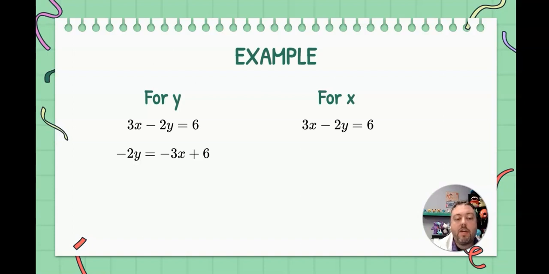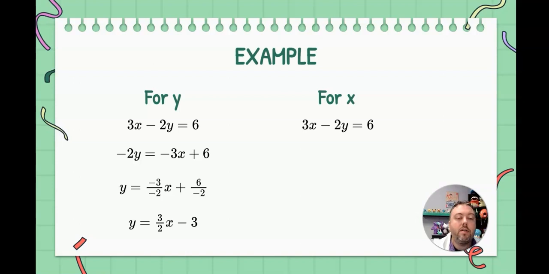Now that I've moved all the terms, I now need to get rid of that coefficient of negative 2. So to do that, I'm using the division property of equality to divide each term on the right side by negative 2. And it looks like this. Now, I have two fractions, and I need to consider, can they be simplified? Well, the first fraction, negative 3 over negative 2, since I have a negative and a negative, I can eliminate the negatives. And the second fraction, 6 over negative 2, I treat that like division, and it becomes a negative 3. So my final answer is y equals 3/2 x minus 3.